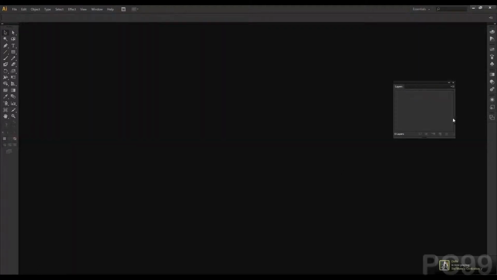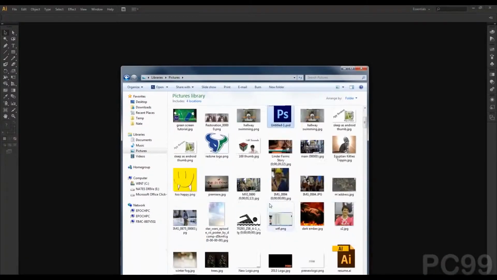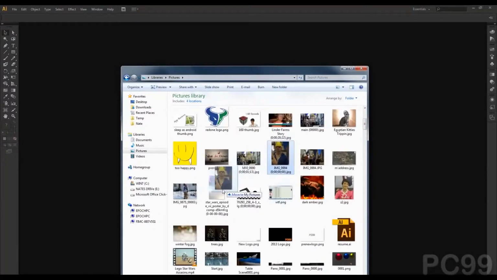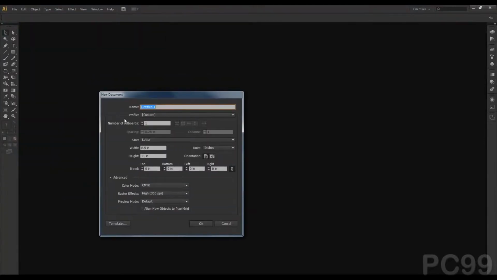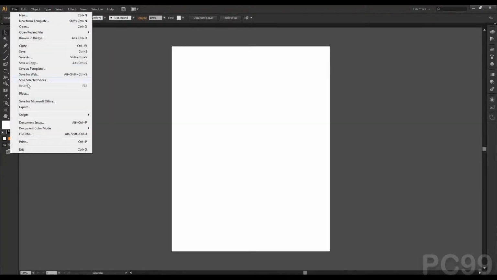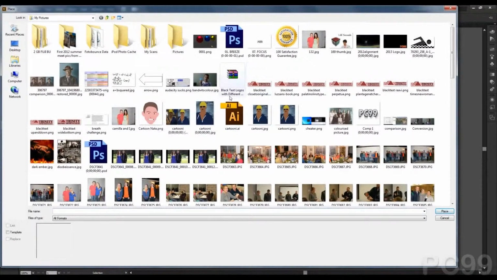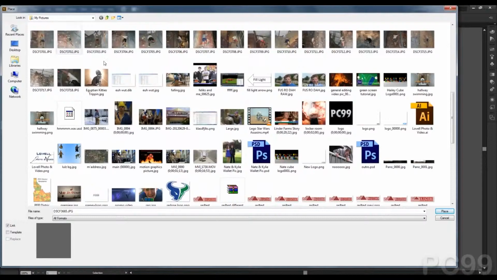The first thing you need to do is select a picture. I'm just going to use that same picture again, which is right here. Actually, we could do a different picture, so I'm going to go ahead and do that. We're going to go to File, New, and create a standard one, letter, whatever, OK. Then we go to File, Place, and place our picture down.